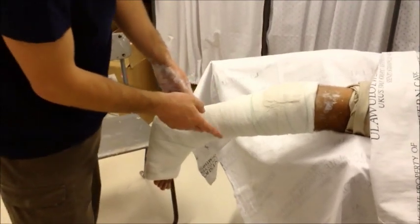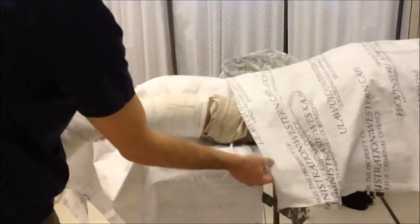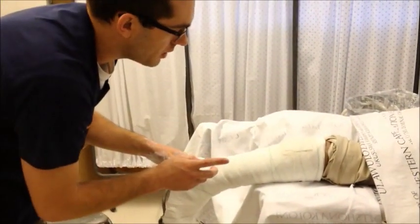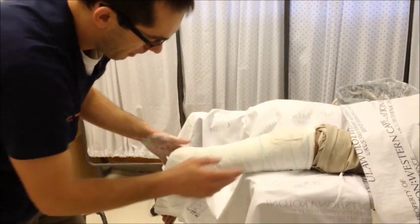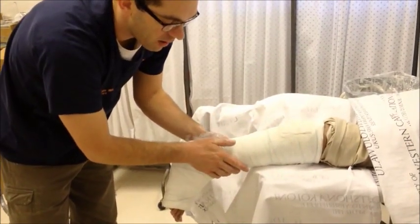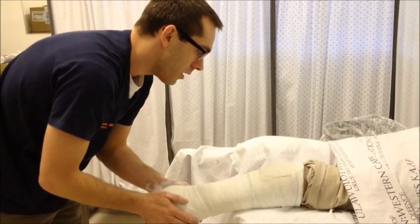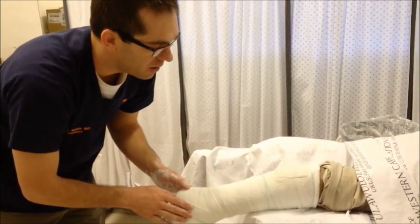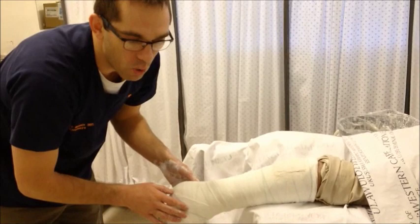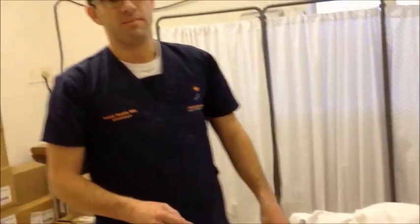Wait for it to dry. At this point it's a good idea to ask the patient to move up on the bed a little bit — it's more comfortable for them, but don't let them get off the bed or put their foot down yet because they're likely to crack the plaster. Critical points: comfortable position for you and your patient, make sure critical pressure points and danger points are flared and taken away, think intelligently about how far around you want the slab to go. Make sure everything is nice and neat — take pride in your work. This patient, depending on the injury, would follow up in two to five days for a vascular check or a change into a circular cast. A good quality below knee back slab will get you out of trouble every time.